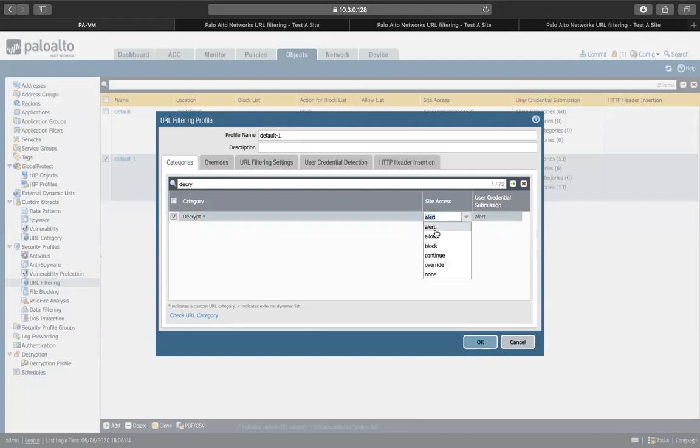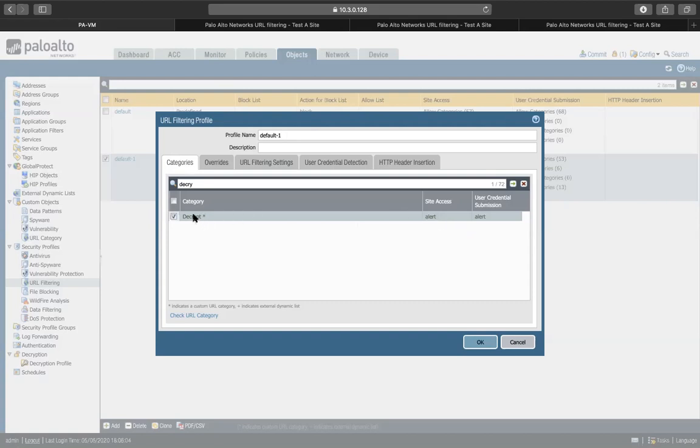If you want to allow traffic, you can choose either allow or alert. With alert, the benefit is any traffic that gets allowed through this profile will be logged as well. So for logging purposes you always use alert, but if you don't want to see logs, you can use allow. In my case, I want to see logs, so I've set alert.